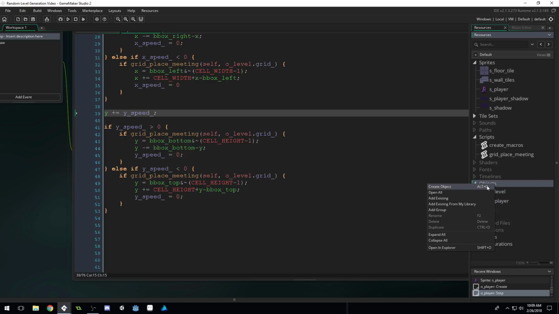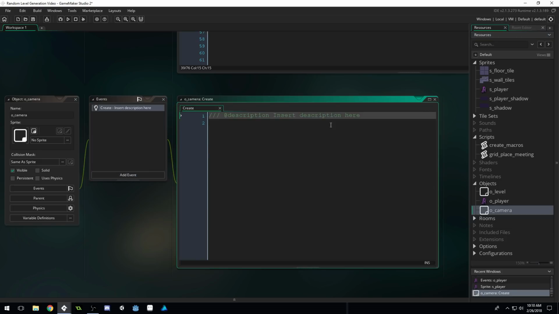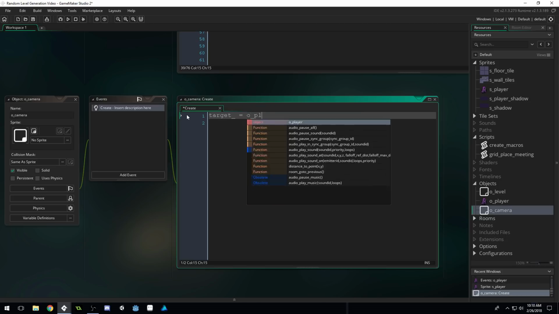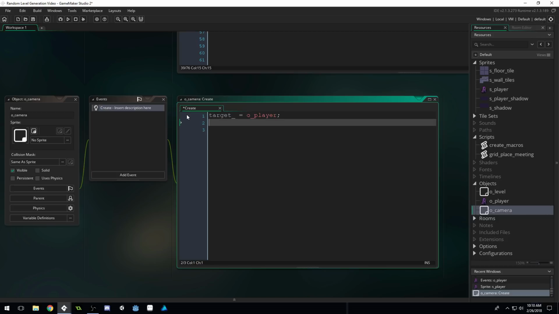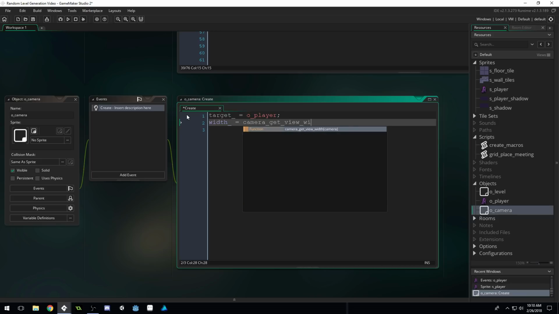Create a new object and we'll call this object camera. And we'll give it a create event. In this create event, we'll give it a variable called target. We'll set it equal to object player. We'll give it a width: camera get view width, view camera 0.